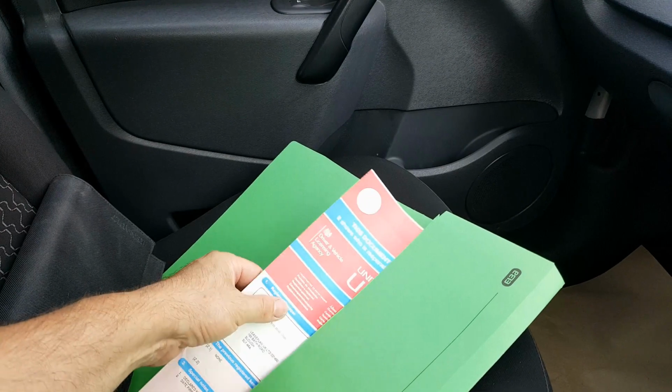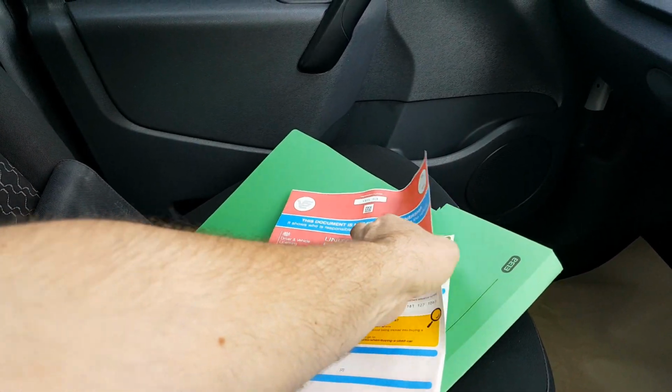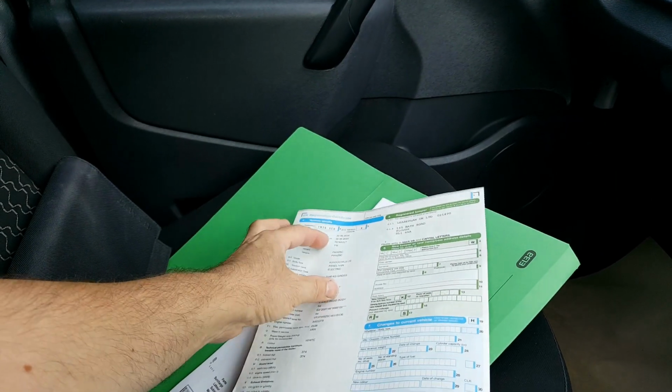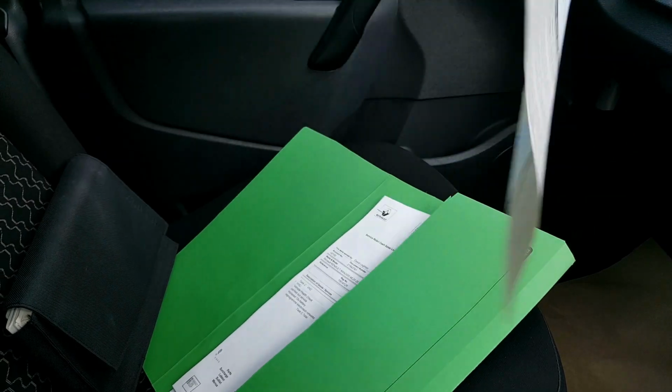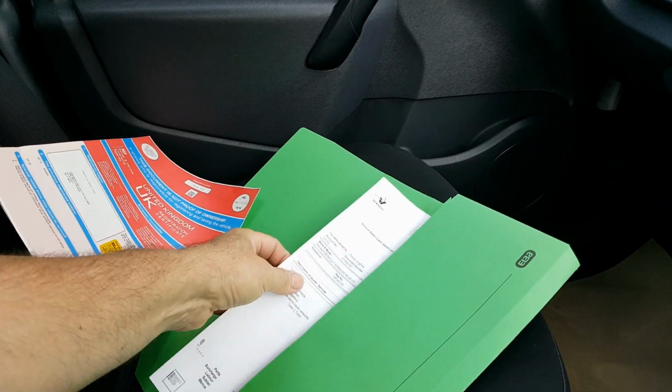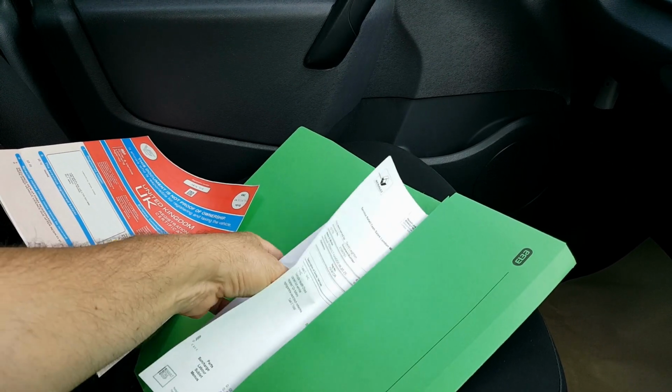And then we've got the logbook and no previous keepers, so one owner from new, and the registration date was the 30th of the 6th 2014. And then we've got some receipts here. We've also got the MOT certificates.